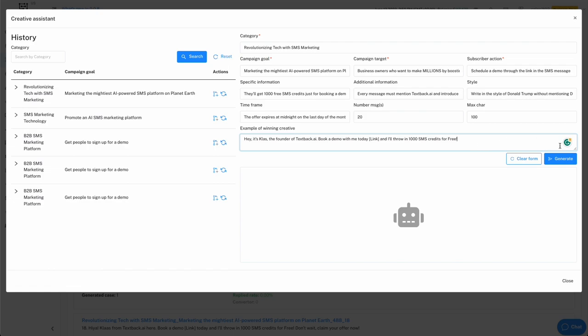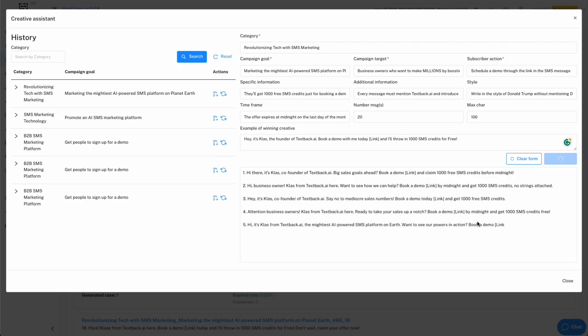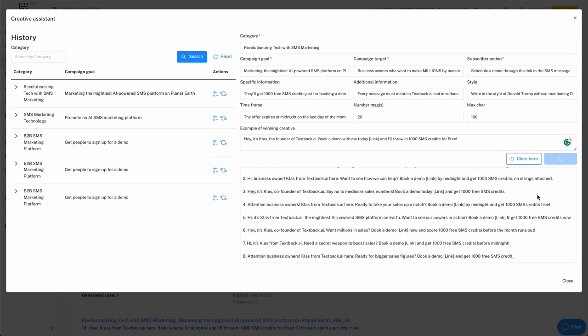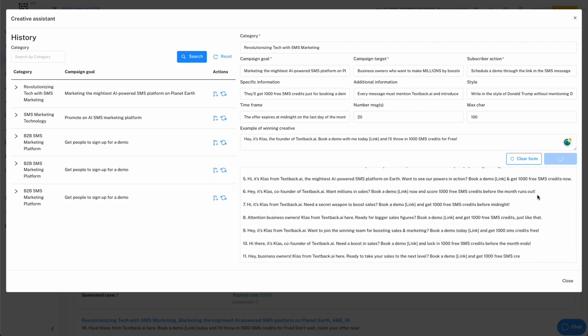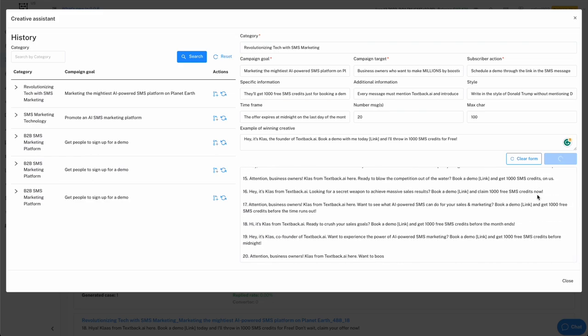And there you have it, folks. Press generate. Then kick back, relax, and let the magic of AI do the heavy lifting while you're sipping margaritas in the sun or drinking coffee in a cubicle, whatever suits you best. In less time than it takes to fire your current copywriter, a fresh, crisp batch of AI-crafted messages are ready to soar out into the ether.